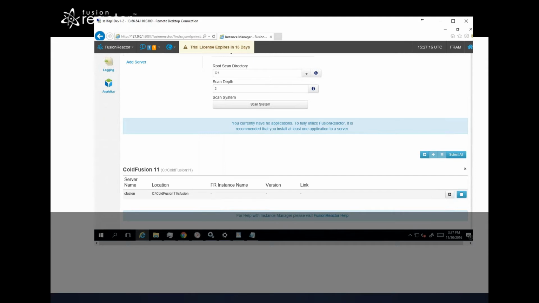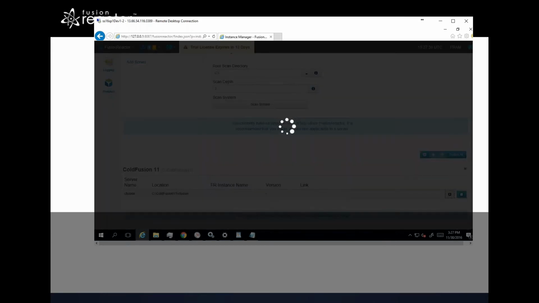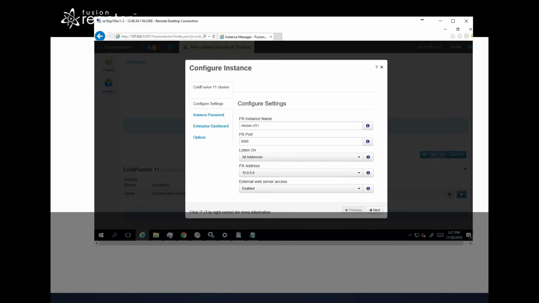Now before I go on, if I'd had multiple versions, I could check the different ones that I wanted to install with this checkbox, and then come up here and click the plus sign and install it into all of them. But I don't need to do that because I only have one, so I'm just going to click this. And you can do that for changing and deleting them later as well. So I'm going to go ahead and do this. So this is the second part of the installation. You've got to do this second part. Now this second part is what's going to configure that application server to be monitored.